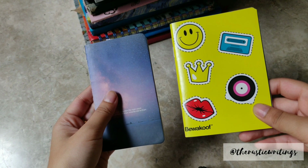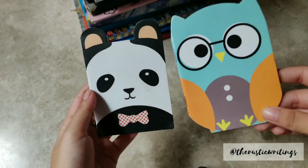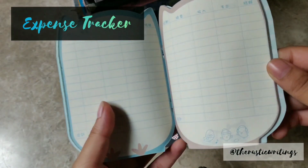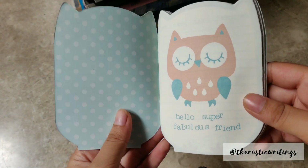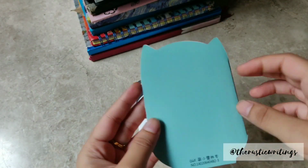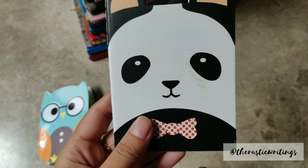This next set of notebooks is also from AliExpress. You can basically use them as an expense tracker. This first one is actually made to be an expense tracker, but the columns in this notebook are labeled in Chinese, so I don't know what they mean, but this is definitely something you can do. You can carry a small notebook and write all your expenses in it so that you can keep better track.